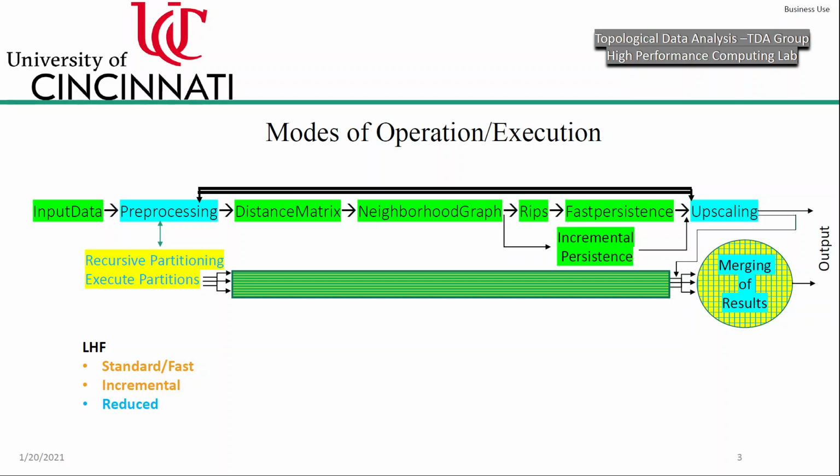So we'll discuss in detail how upscaling is done, but this is the basic flow for the reduced mode. Hopefully this upscaling will produce results that are significant, right? And then there is a distributed and parallel mode in which the LHF can execute. Rather than just executing LHF on the centroid partition, we execute the complete LHF pipeline for all of the partitions for each centroid representative point, right?